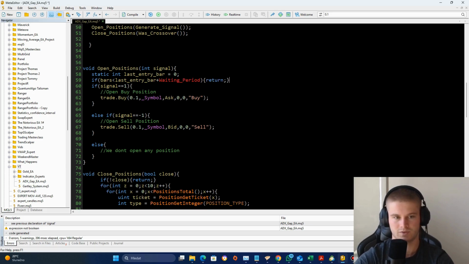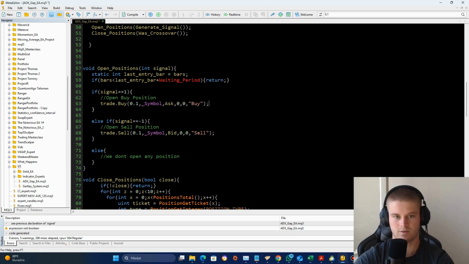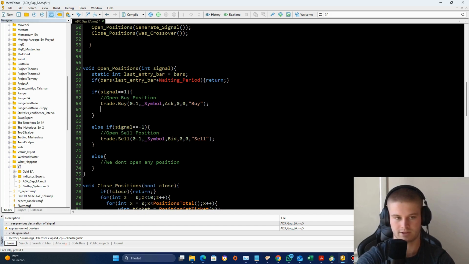Something like this, and I will initialize this as bars. Now when I open a buy or sell position, I just update the last entry bar to bars, and this should take care of the problem.